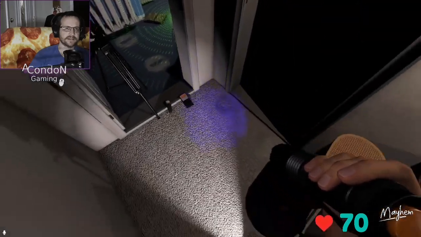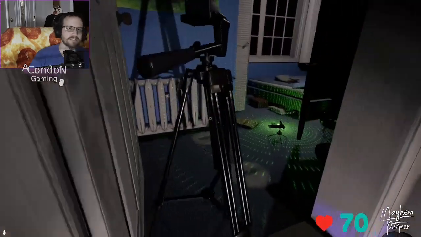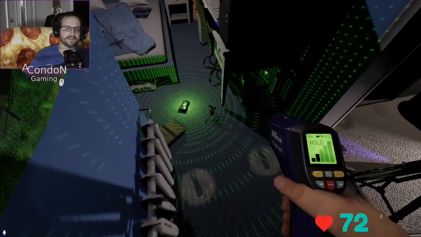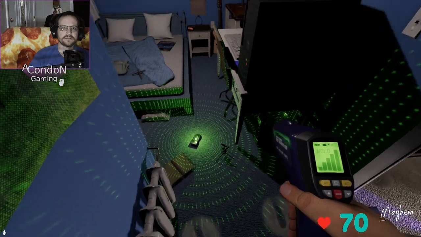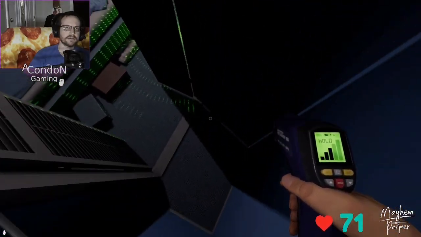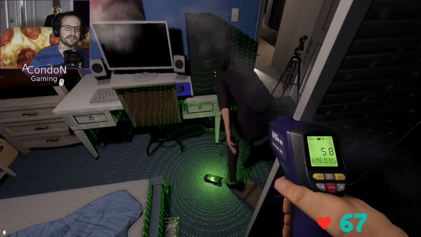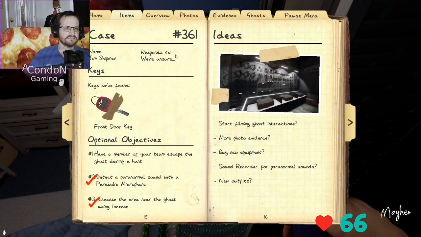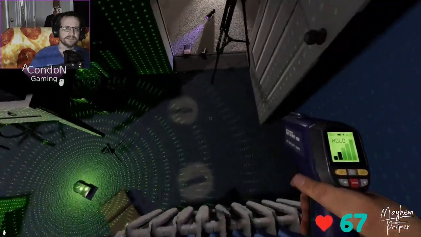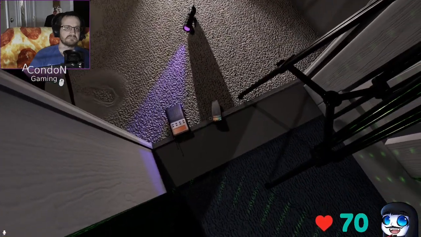I keep forgetting to look down at the footsteps, because the footsteps now count. Okay, we just need to figure out if this is freezing or not. 5.4, 5.3, 4.3. That's okay. I was gonna say that's not one of the objectives. Okay. 6.4? 4.3? Okay, so it's not going into freezing.